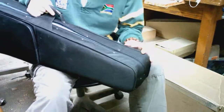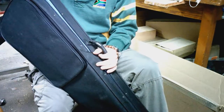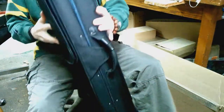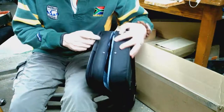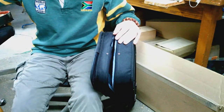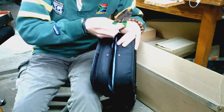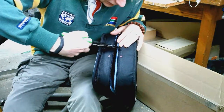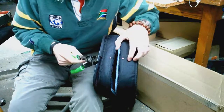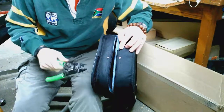I've got the broken case with a broken slider. The customer had damaged the zipper on the backside here, and the slider has been removed. What we're going to do is just cut the zipper on the other side here, so we now have an easy way of getting this slider back on.